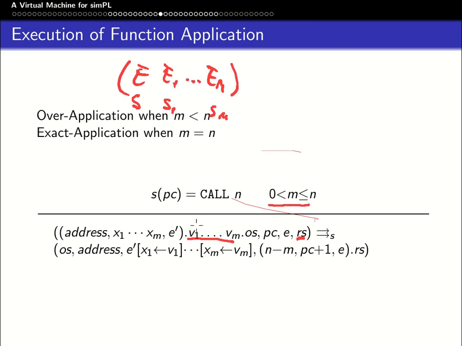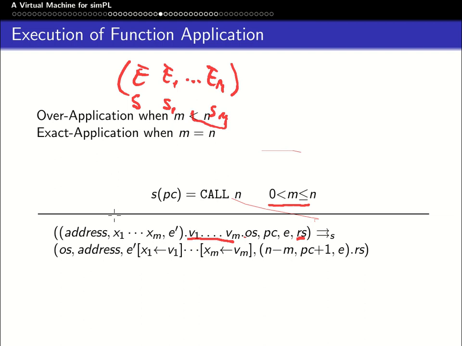So this os contains s1 up to sn. So s1 up to sm are v1 up to vm, but this os may contain other s's up to n. Okay, so this is at the top of the stack.